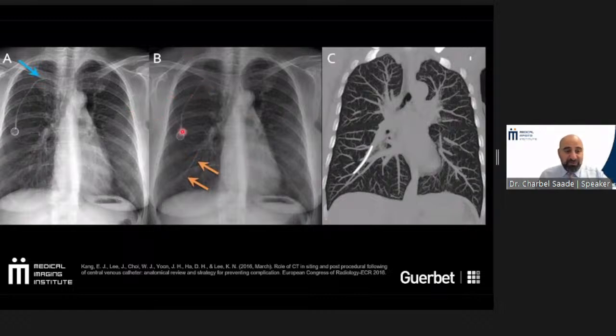So here is another example where you have dislodged lines. Sometimes you'll have your portacath here quite nicely. This is normally what it looks like. Sometimes they can break, or sometimes they can move back and go higher up in position. And then sometimes they break and get dislodged and you do a CT and you see it down there. So be super careful as well for the location, if there's any kinking, if there's any dislodgement, and where it's placed exactly, for the risk of thrombosis.